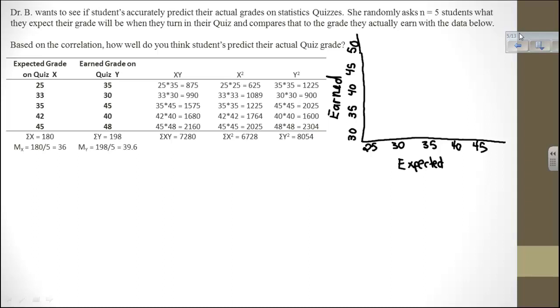It just gives you a nice rough picture of your data and what kind of correlation you'll expect, and how much error you'll expect to see in your regression equation, or how much room there is between the dots in your scatter plot and the actual regression line that we'll draw in a little bit.